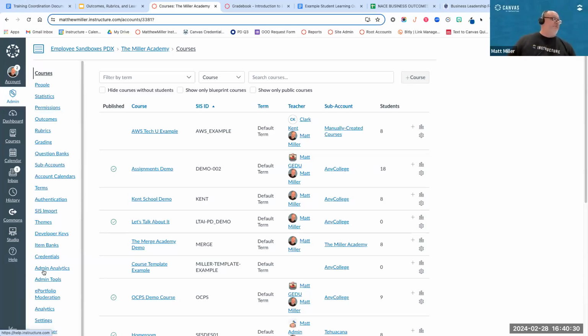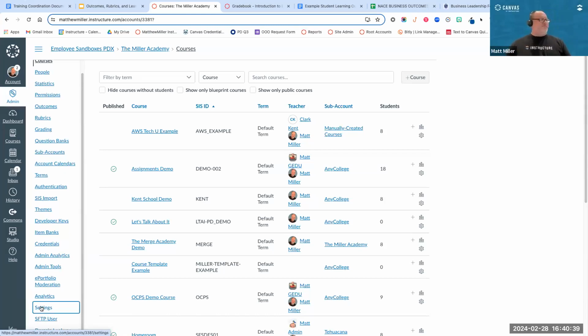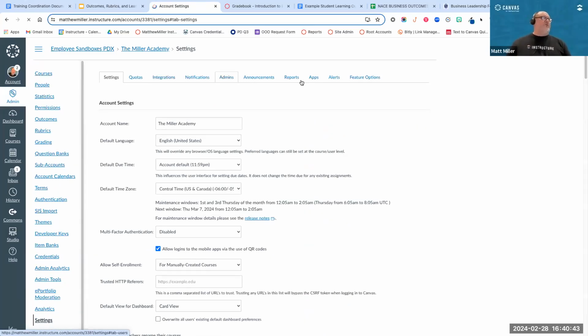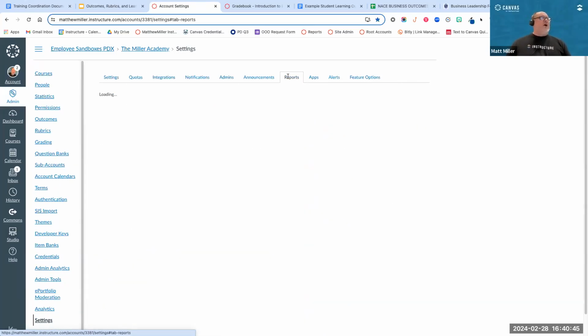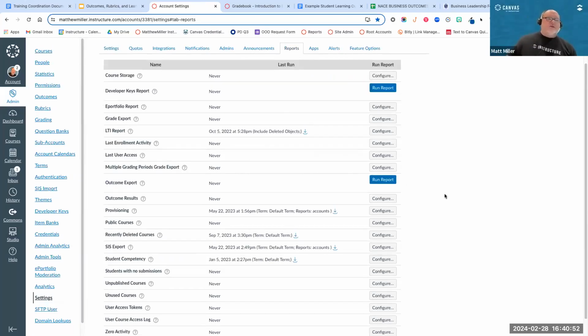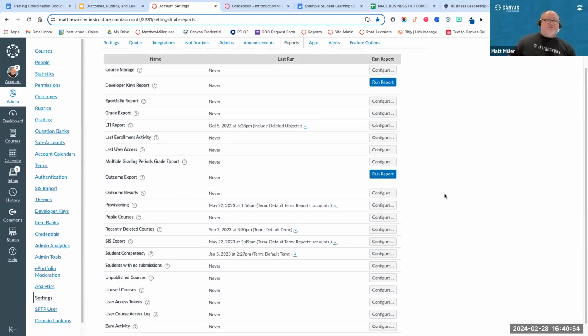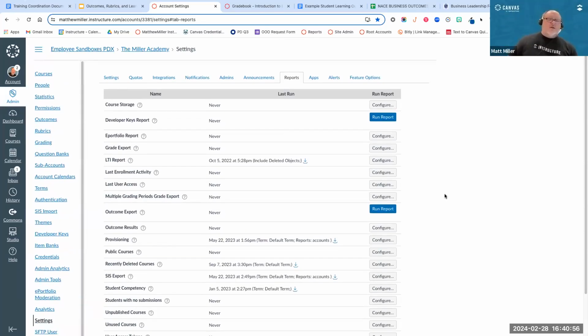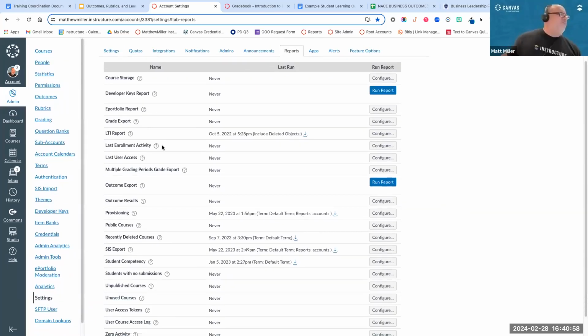For example, with the new admin analytics, you can really drill down and look at a bunch of different things in the admin's accounts here. But if you go to your settings, there are several reports that you can also glean. Are they pretty reports? Are they easy to read? No, they really aren't, unfortunately. But because they are CSV files, you can bend them and shape them any way you want, hold them up to the light and look at many different facets, and sort them a lot of different ways.